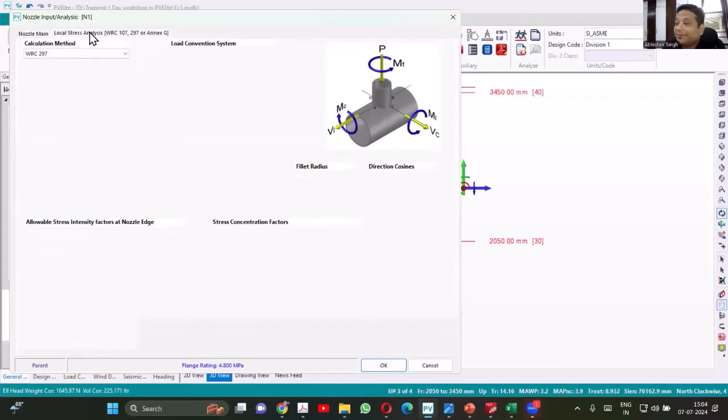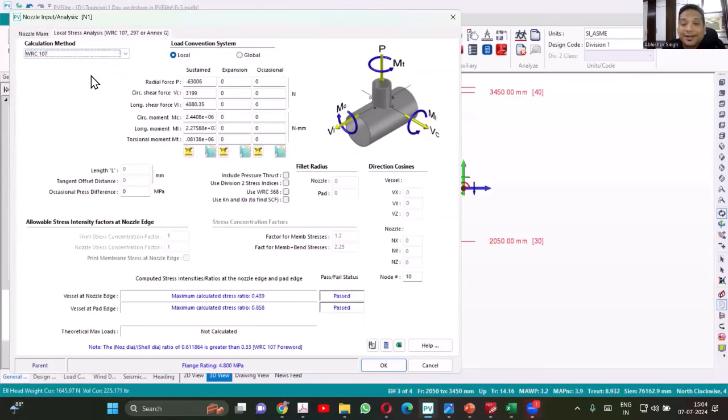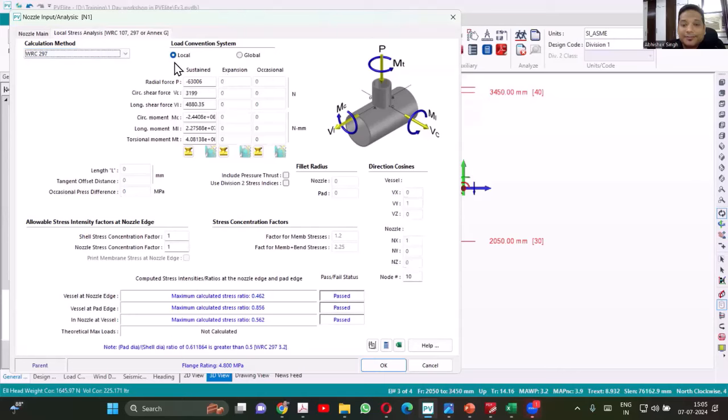When to give global? When you're using 297, this option is not available; if I select 107, you can have global. For 297 that global option is not available at all. Now why do we use the global option? Global is to match the orientation of the nozzle and your equipment.